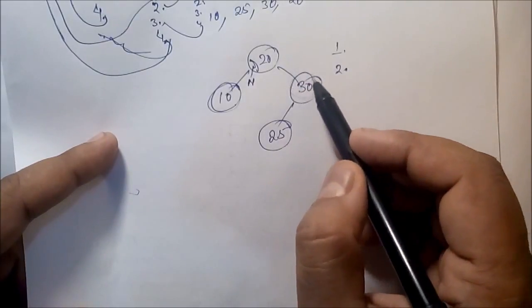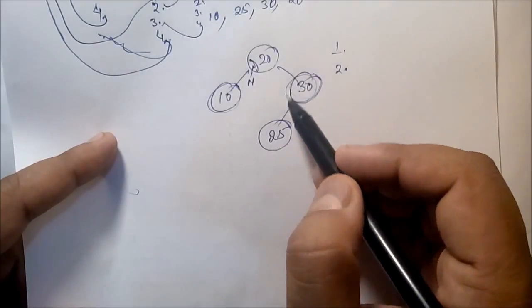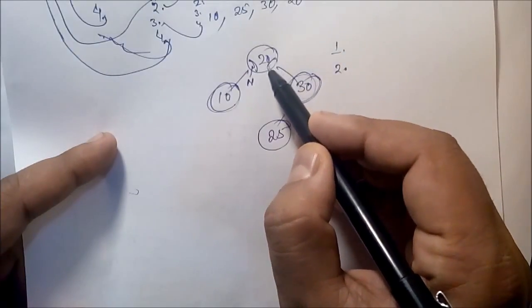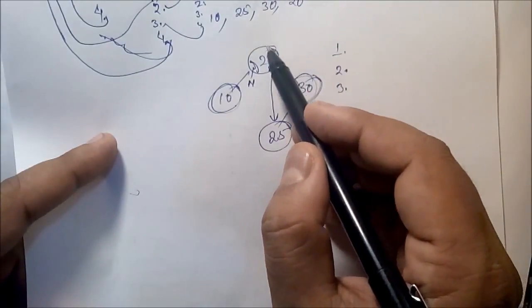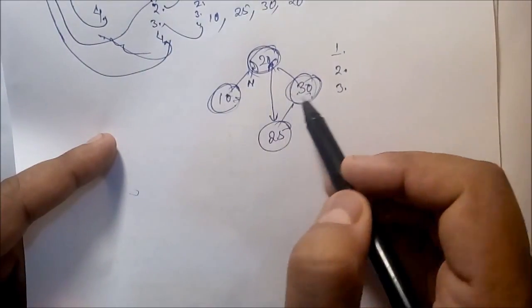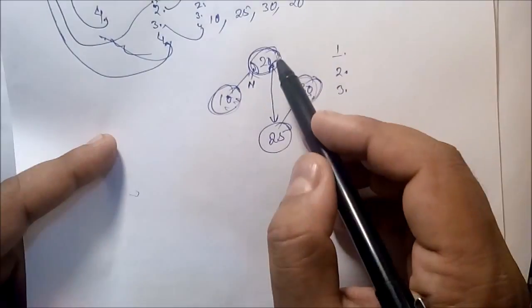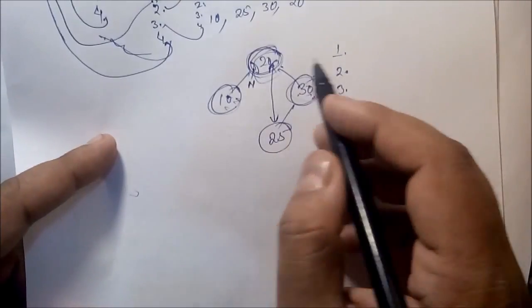And the second case is if a single child is there. If you want to delete this particular node, you identify this particular part, and here you just link this particular part. And the third case is if two children are there, 10 and 20, 10 and 30, and if you want to delete 20, then what to do.